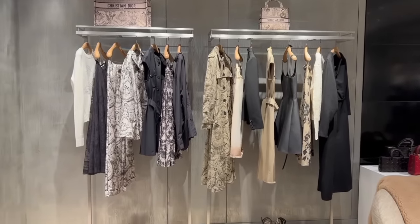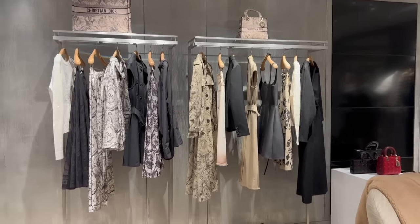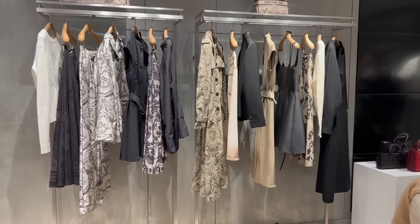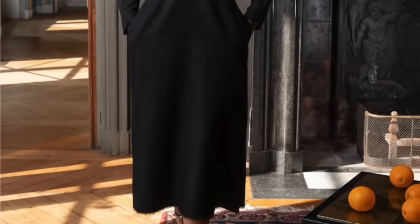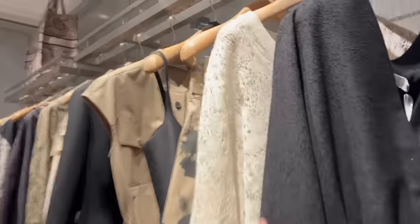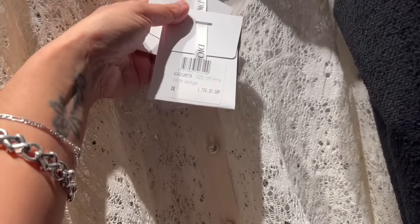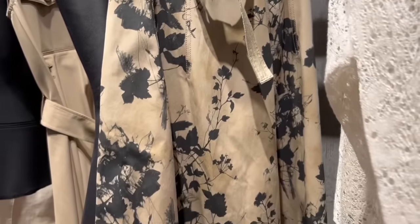This is one of the colour capsules of Dior Spring Summer 2024. The colours are centred around black and what I would call camel. Starting from this side: this dress doesn't have much hanger appeal. One of the key features of the collection is the off-the-shoulder or one-shoulder. We've got a very lightweight crochet knit cardigan with CD buttons — that's £1,700. A lot of the collection has the raw edge as a trim feature.